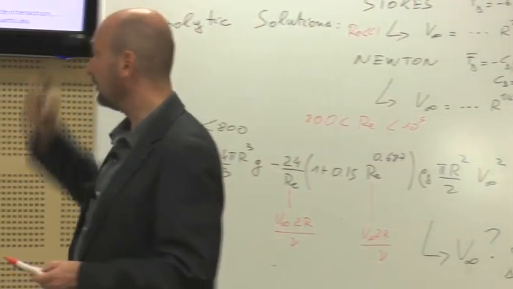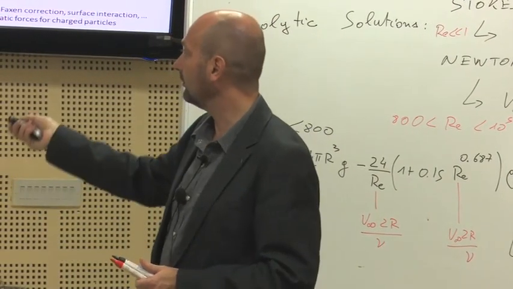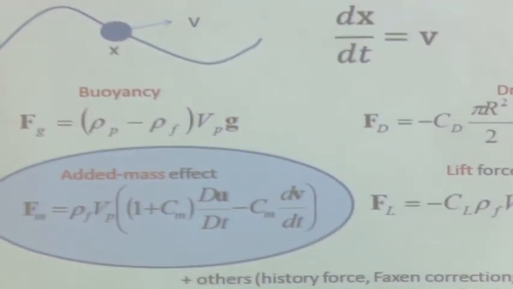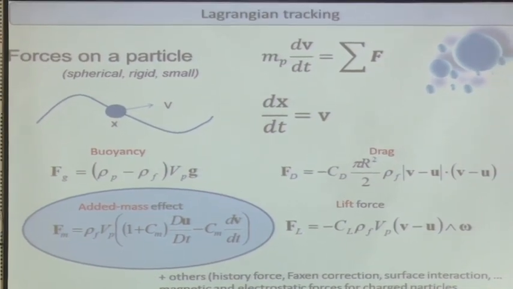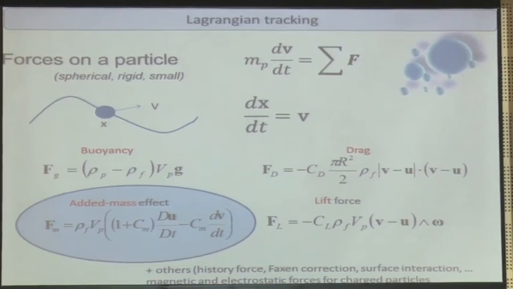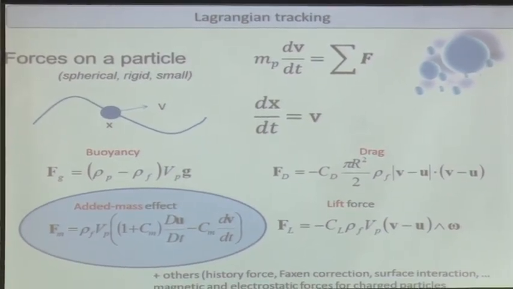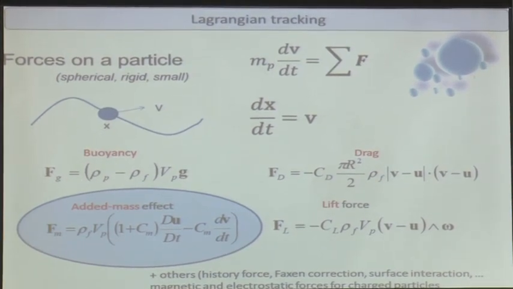Okay, so now I'm going to talk about a new effect. Here I was assuming that the flow that the particle is experiencing is uniform and constant. So now I'm going to look at acceleration of the particle. Because, of course, in a turbulent flow, the particle is not going to move with a constant velocity like a settling sphere. Let's say you have turbulence in the flow, the particle is going to accelerate, decelerate, accelerate, decelerate. And the fluid flow around might be constant in space, but it will not be constant in time. So you have also acceleration of the fluid. These two effects, acceleration of the particle and acceleration of the fluid, are incorporated into an effect which is called the added mass effect. And I'm going to explain what this force is.